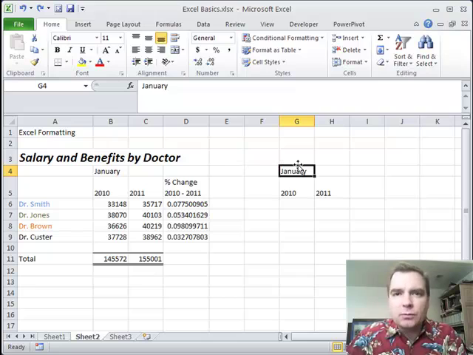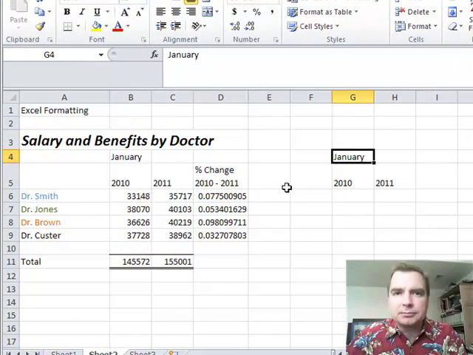Before we get started, I was working on a project this morning where I had 4 different drop-down boxes where you could pick any of the 4 physicians in a practice, and it would chart their E&M coding levels across level 1, 2, 3, 4, and 5. And there was another drop-down box where you could choose whether or not you wanted to have the benchmark on that same chart. Really easy way to audit E&M coding and see if one of your docs is out of whack. If you're ready for that kind of stuff in your practice, let's talk.